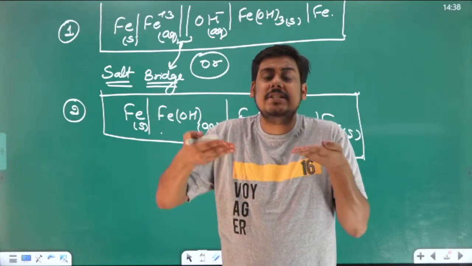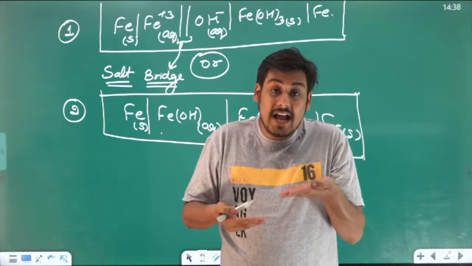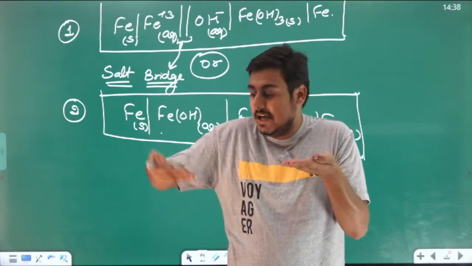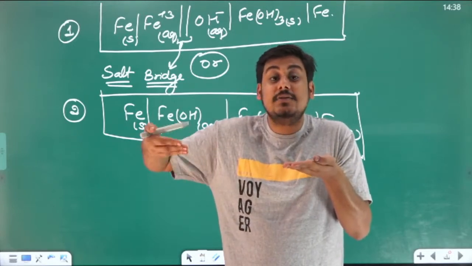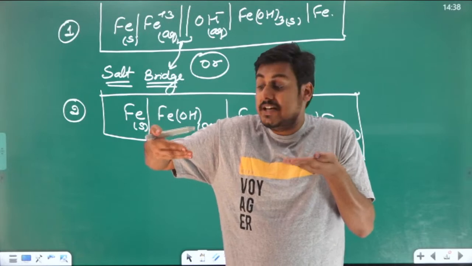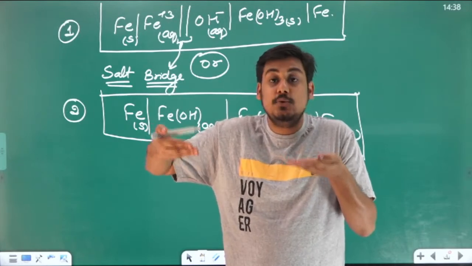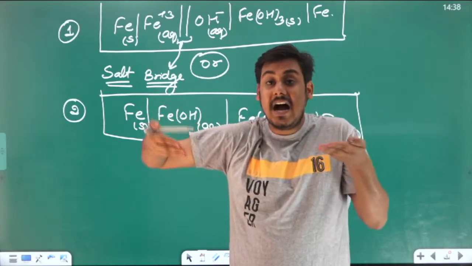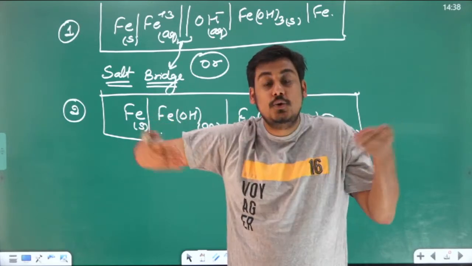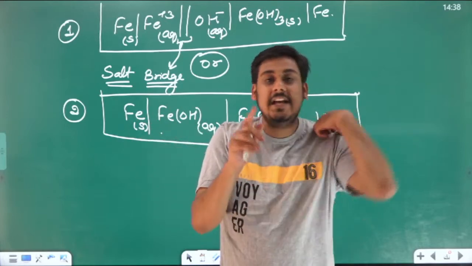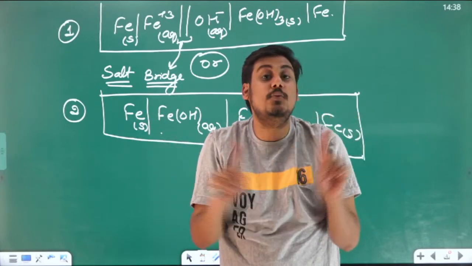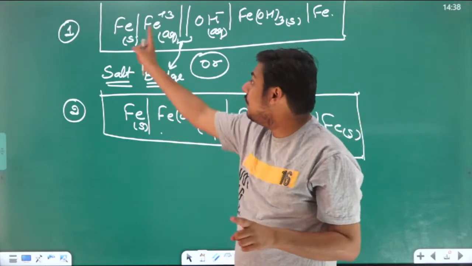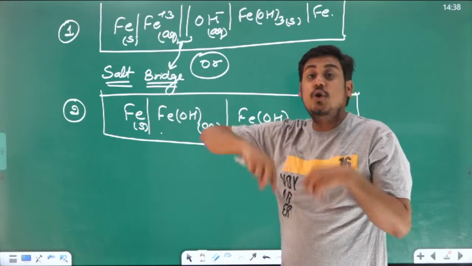Whenever there is a potential gradient, meaning whenever Fe3+ ions are more in number on one side of the solution and the other side contains more OH negative ions, there will be a potential gradient. There will be two separate charges in the same solution. So the SPM will allow these ions to diffuse through it, to travel through it and neutralize. Here neutralization is taking place by movement of ions in the solution. Ions are moving, whereas in the first representation there is no movement of ions.